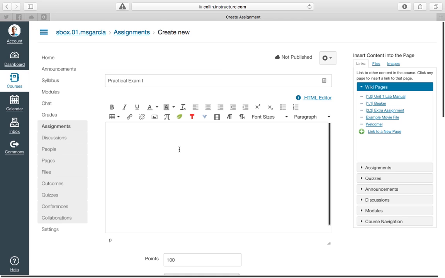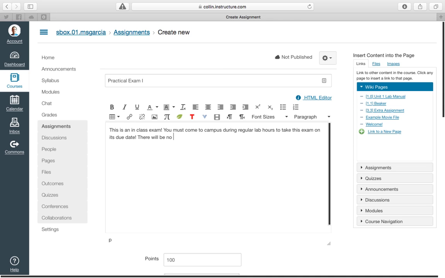So I'm going to give my students instructions. Now this is an in-class assessment, which could be confusing for some students. So I'm going to leave them instructions here. This is an in-class exam. You must come to campus during regular lab hours to take this exam on its due date.